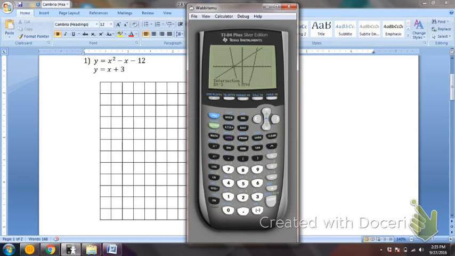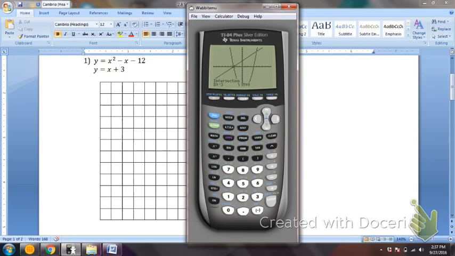Okay, so if you didn't get that, let's go through the steps again. All right, I'll do it with you. Second calc. Everyone start over, unless you got negative 3, 0. I want you to start over. Second calc, number 5, intersect. First curve, somewhere close to that point of intersection. Hit enter. Now, somewhere close to that point of intersection, hit enter. That's second curve. Now hit guess. Hit enter, which gives you guess. And it says intersection negative 3, 0.